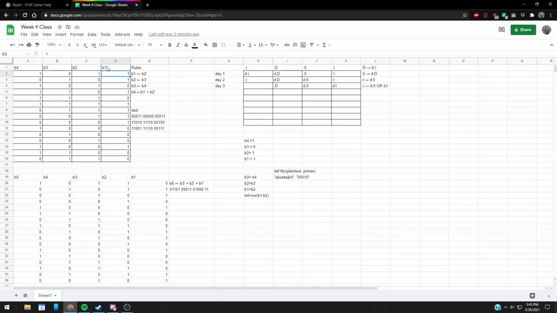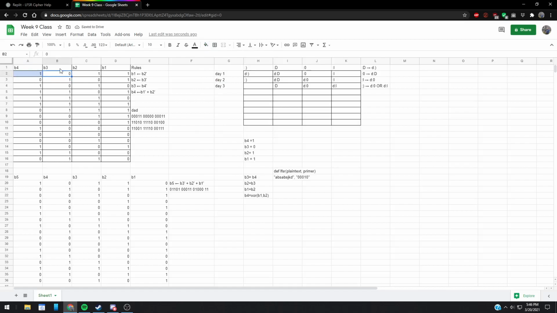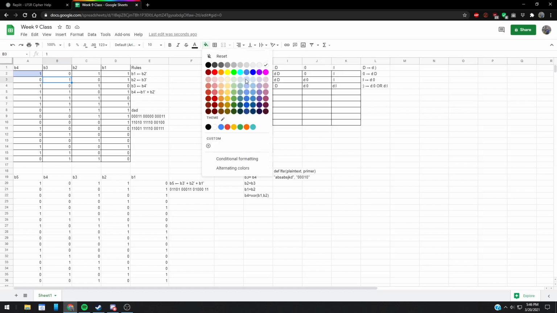When it's binary, though, it just looks for what value, the 1 or the 0, that it had prior. So each row is going to be called B, like B1, B2, B3, B4. And the one prior is going to be called B prime, which is this apostrophe. So if this row is our row we're looking at, this row is our prime row. So I'm going to highlight some boxes here and just kind of show you a pattern. This is our first guy. We'll highlight this one light blue. And then we see that B3 the next time takes over, because you can see that in the rule setup there. And now that's taken over, and you can kind of see this pattern start to go.